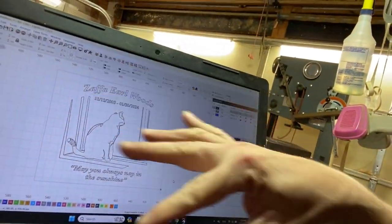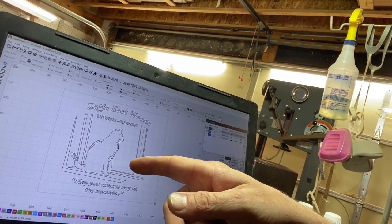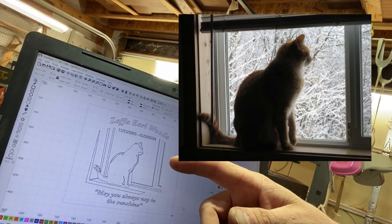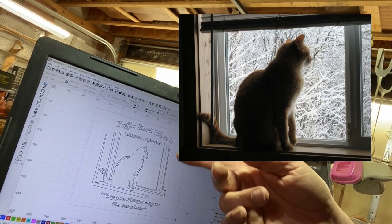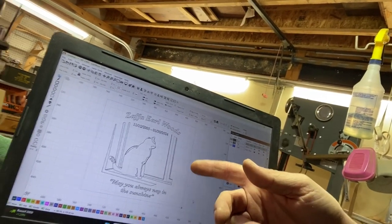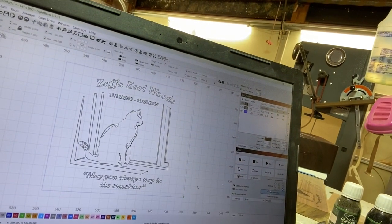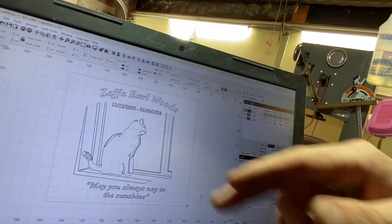So right here, this is software called LightBurn. This is the design that I made from the photo I was provided on a different software, and I brought the SVG in. This is called the SVG, scalable vector graphic. Brought it in here to this software because this is a software that talks to the laser, but this is what we're working with. Okay, so basically the design is going to fill in back and forth, kind of like a printer, but I'm going to show you that on the laser here right now.